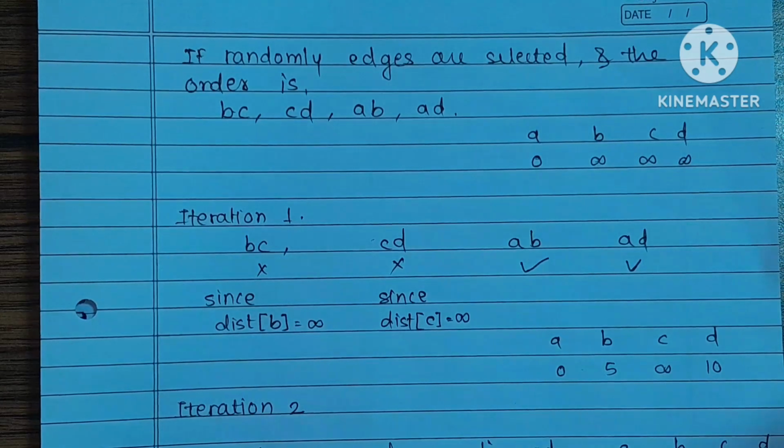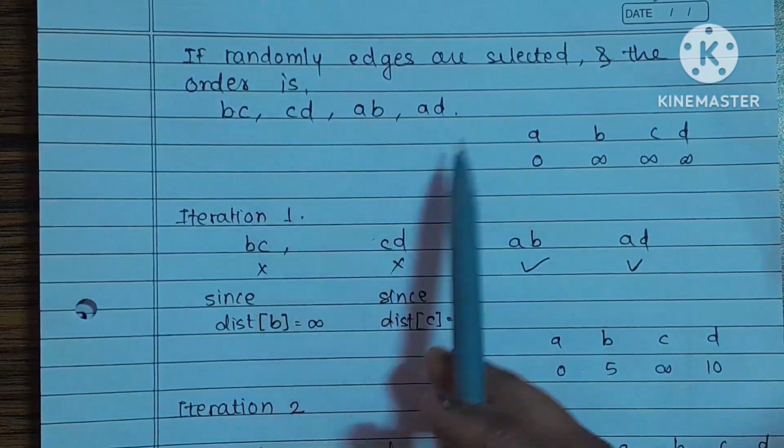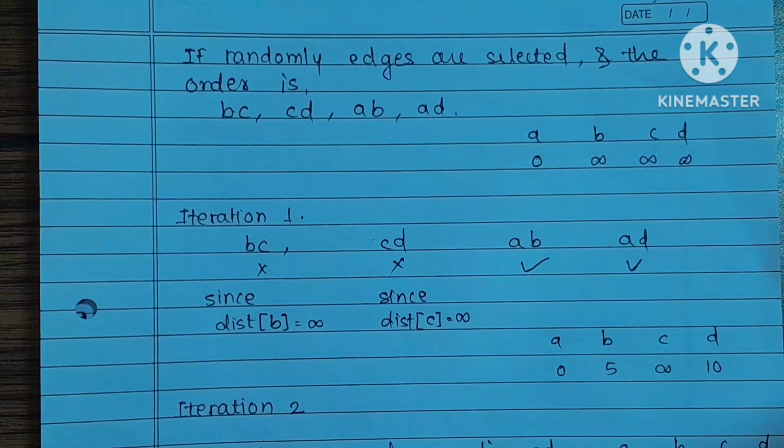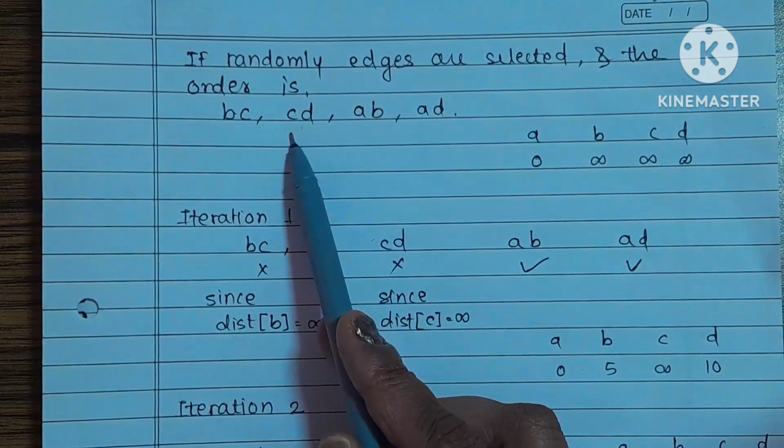Why the Bellman-Ford algorithm involves V minus 1 iterations will be made clear with this example. Earlier we applied the edges in the order AB, AD, BC and CD. Now this order has been changed, because there is no specific order in which these edges are to be selected to calculate the distance of V based on the distance of U, where the edge connects U and V. Now we are changing the order of these edges.